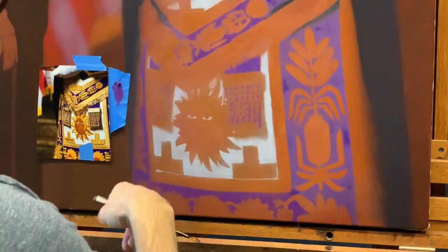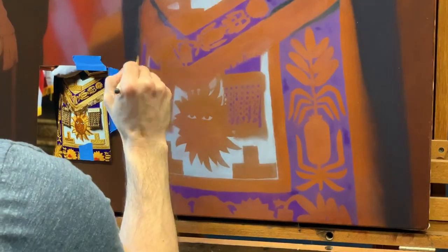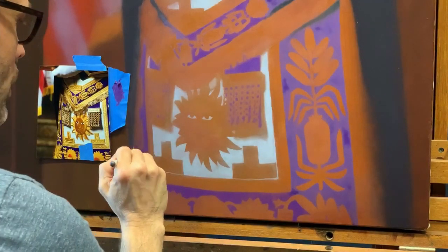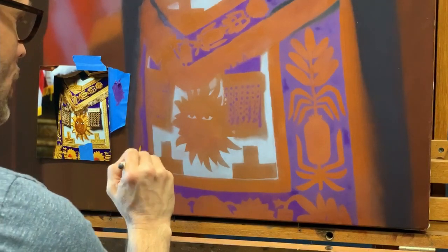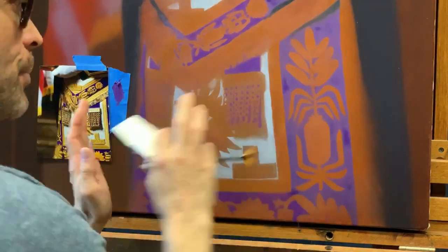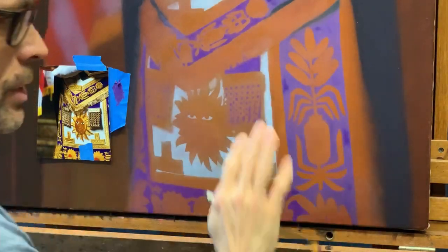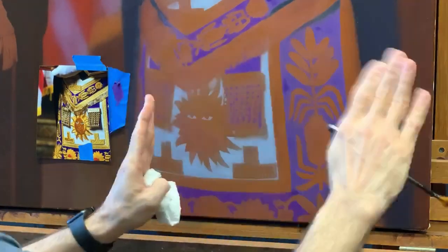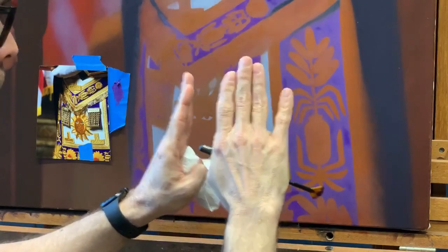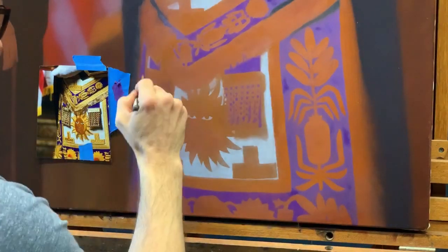And so me taking these edges down and giving myself the room to hint at things here, and maybe have even softer edges than what are in the photograph, gives a greater impression of this turning away and being a receding plane, as opposed to the frontal plane, which is in focus. When I say frontal plane and receding, I mean the front of him and then the side of him going back into space. This is going to be more focused than the stuff back in here. And that's all I'm doing, is I'm turning the form here.